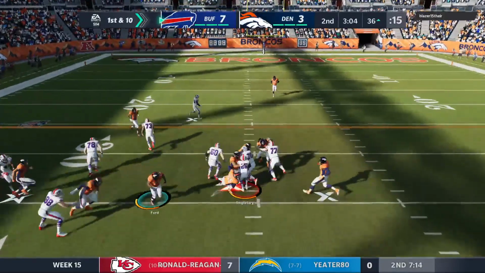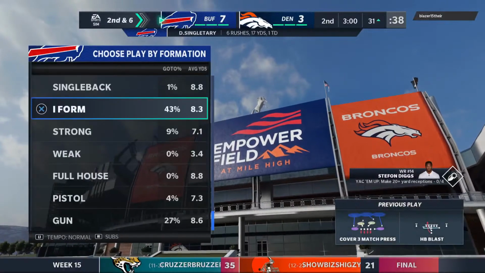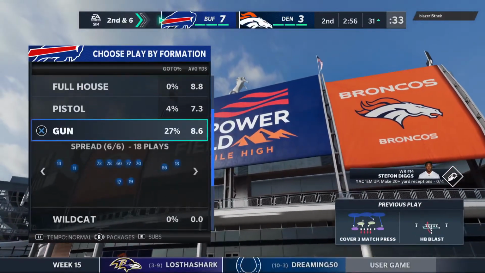They'll run on 1st down with Singletary. And this time not quite to the 30. It'll be down at the 31-yard line. He's brought down. They give him 4 yards there. It'll be 2nd and 6.